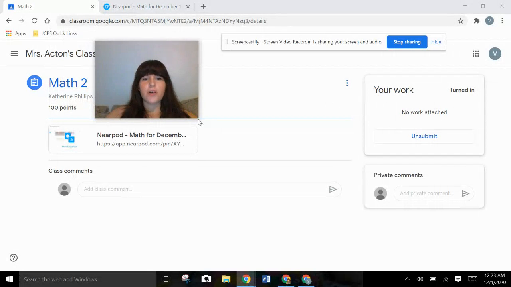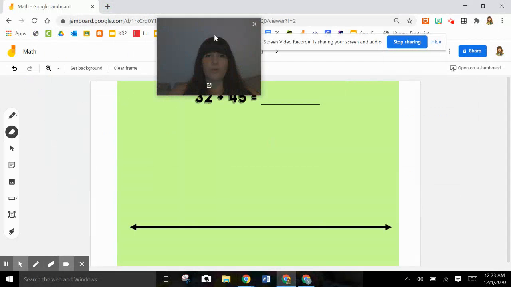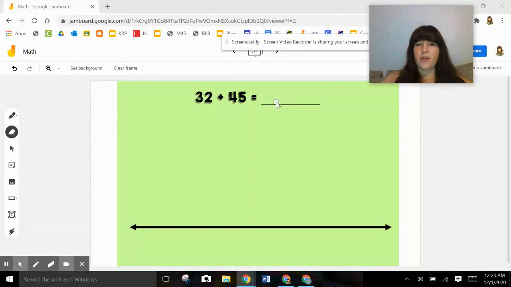So really quick before you go, Miss Acton does want to show you really quick an example of what you're going to be doing today. So today, the numbers that we're going to be working with are different than yesterday. Yesterday, we were working with numbers like 40, 50, 60, 10, 20, 30, only numbers that make up with 10 sticks. Today, we're going to be doing numbers that are made up with 10 sticks and ones cubes. So that means you're going to be doing big tens jumps, but you're also going to be doing little ones jumps to show how to add that to there.